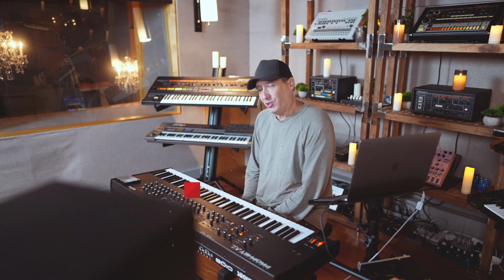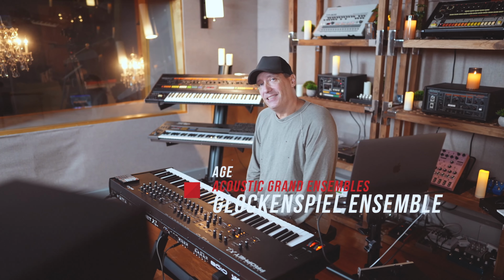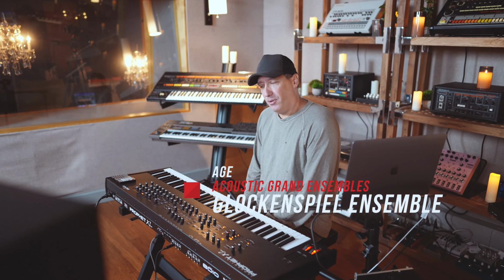In today's episode, we're going to go deep into our eight Glockenspiel Ensemble. Eight stands for acoustic grand ensembles, and it's really the idea of taking unusual instruments and putting them into ensembles. So in the orchestral world, normally you can have one violin, you can have a couple of violins, create a chamber ensemble, you can do a full ensemble as well. And we'll see the same for trumpets and cellos and all the other beautiful common instruments in the orchestral family.